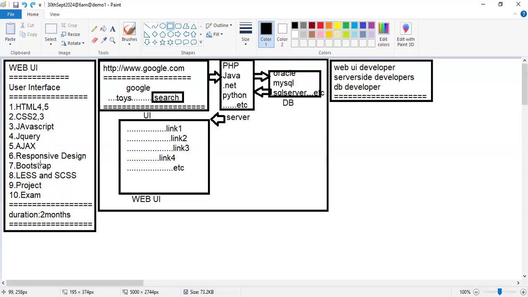Topic-related explanation I'll do in the paint folder, and programs I'll write in Visual Studio Code. Normally any HTML program you can write in Notepad, but here we will use Visual Studio Code, which is one IDE to develop our application.